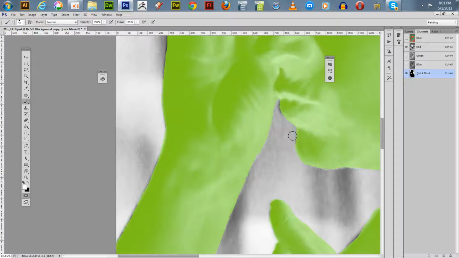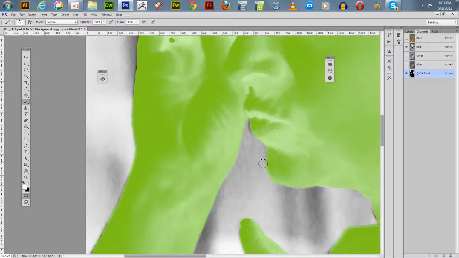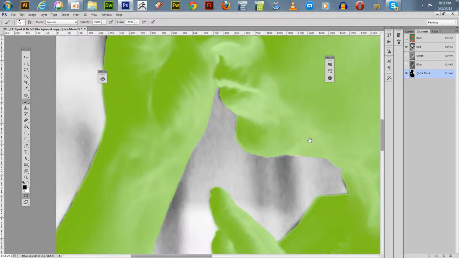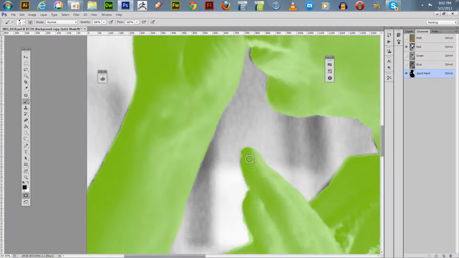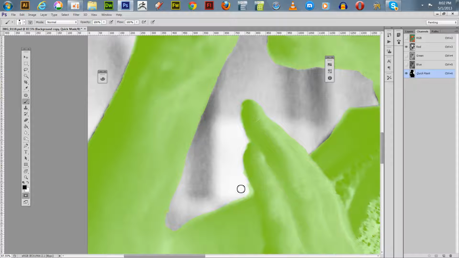We got a little noise here. You can see some other areas. I'm hitting the X key, just switching back to my black. After a while, it just gets to be kind of a normal thing to do. You don't even really have to think about it when you're doing that. Size down my tool. Get in here. Got a little sharp edge there on that painting, on that mask. And we go back to X.